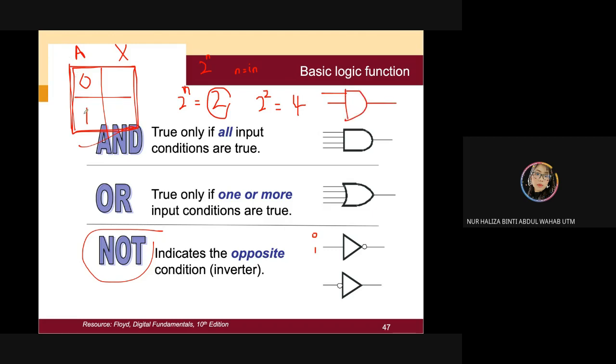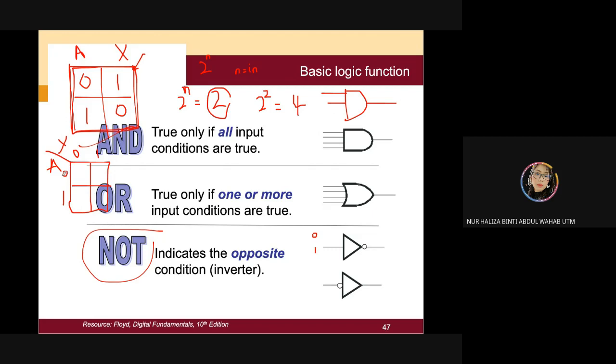Now we look into the NOT gate. If your input is 0, your output will be 1. If your input is 1, your output will be 0. This is just a table for you to memorize. But later on you will see that you're going to have this kind of truth table. Let's say over here is A, and then this X, you're going to have 0, 1.